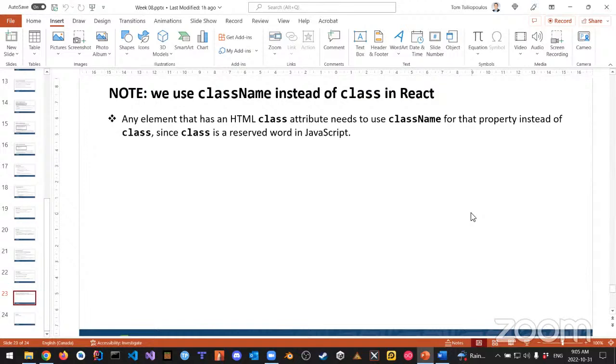So every time we want to use something like class from Bootstrap or your own classes in CSS, you must use className instead. I'm putting it here so you never forget it, because this is one of the biggest problems. A junior developer would say, I want to use React, and then, oh my God, why does all of my code have errors? Because you have to convert everything that says class to className. There are other little conversions too that we're going to make. Okay, let's get to it.